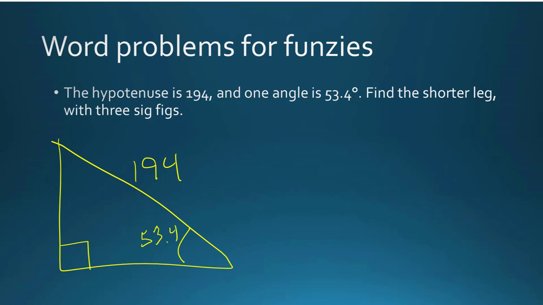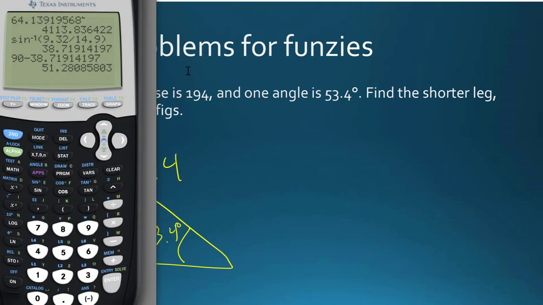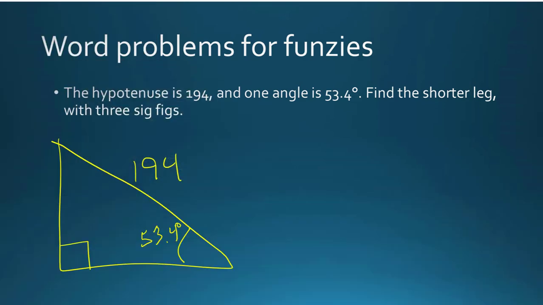So the shorter leg is going to be opposite the smaller angle. Okay. So we could actually do less work if we go ahead and calculate the smaller angle. Not that we have to, but I'm going to do that anyway. 90 minus 53.4 is 36.6. They probably could have done that. There's stuff everywhere. 36.6 degrees. Okay, the shorter leg is opposite the smaller angle, so it's going to be this one.